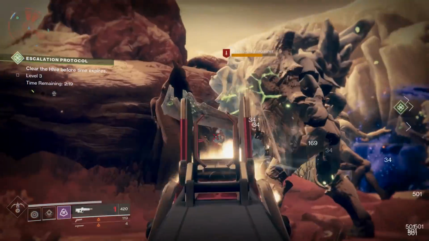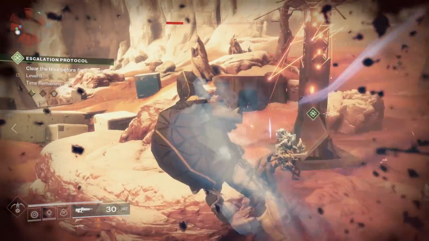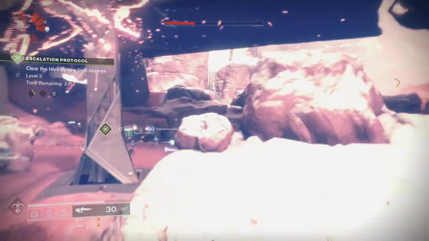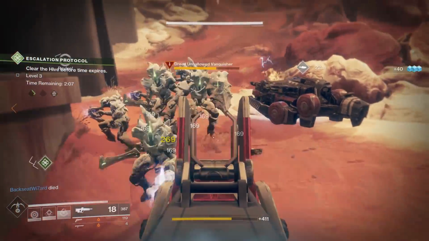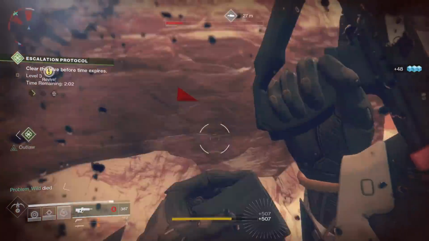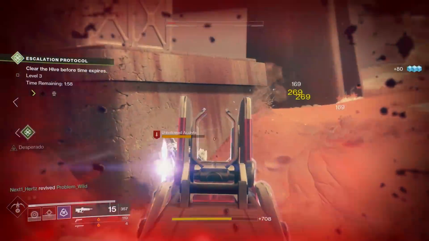It's super, super good. There was some stuff in this activity and in Escalation Protocol that if I was not using that shotgun, there's no way that we would have killed the boss or the enemy. It's a super good shotgun. And you can only get this shotgun from this activity. And that shotgun is the only shotgun that has that perk on it. That is so good for me. That is what I want.